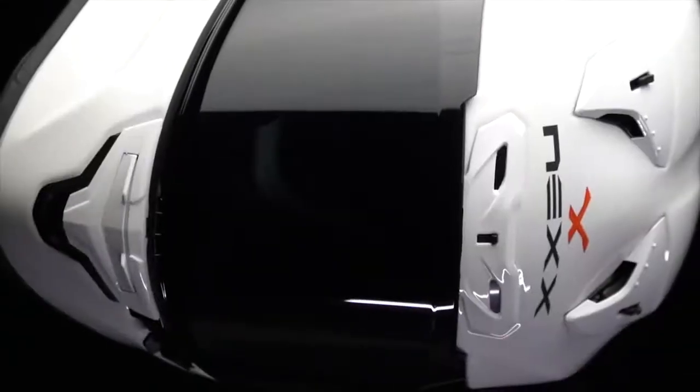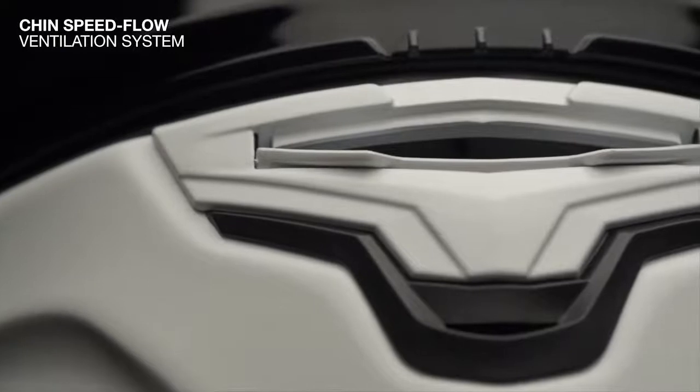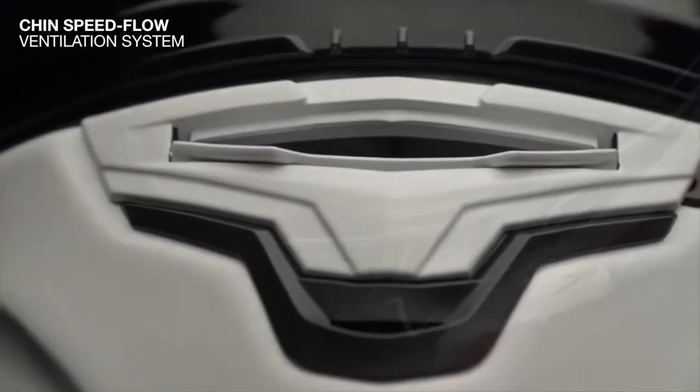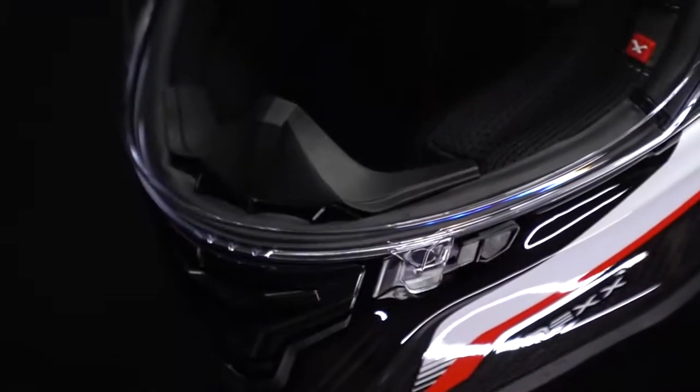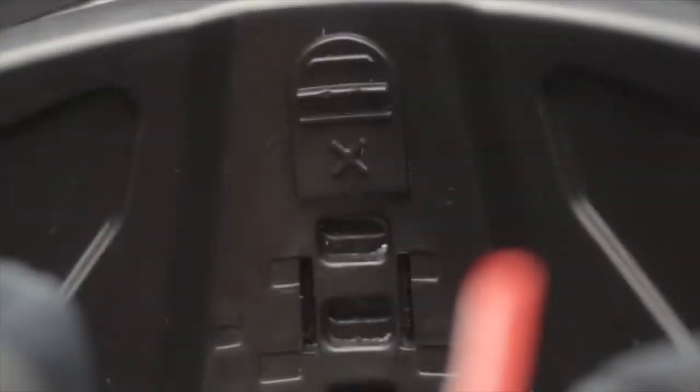Six air intakes and four exhaust ventilation outlets allow full control over ventilation and airflow, while the elongated chin vent helps to draw in more race air with an effective channeling system to disperse fresh air across the visor and face area. An extra intake is also incorporated in the lower part, made with anti-vibration rubber, which can easily be opened and closed through a switch control in the interior.